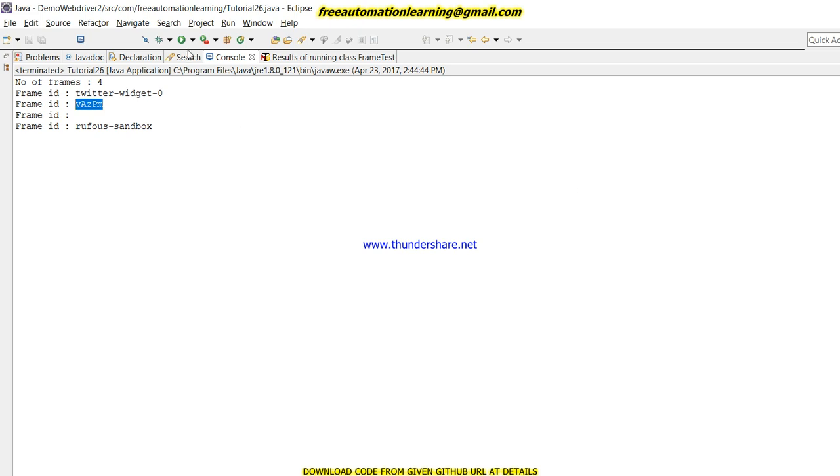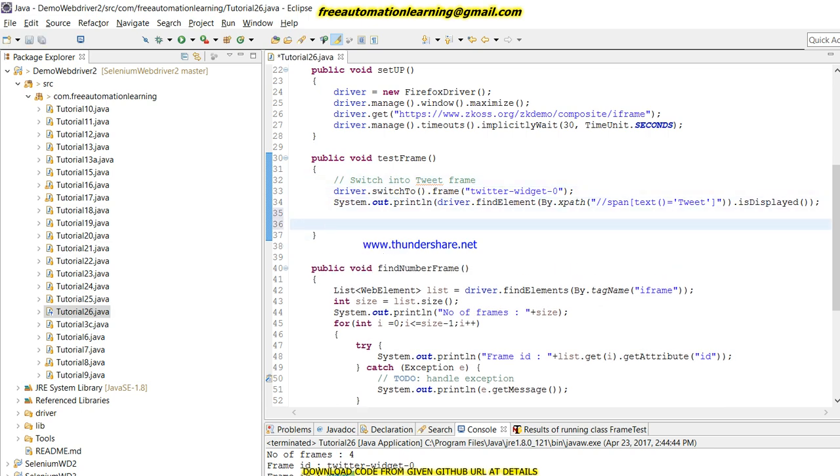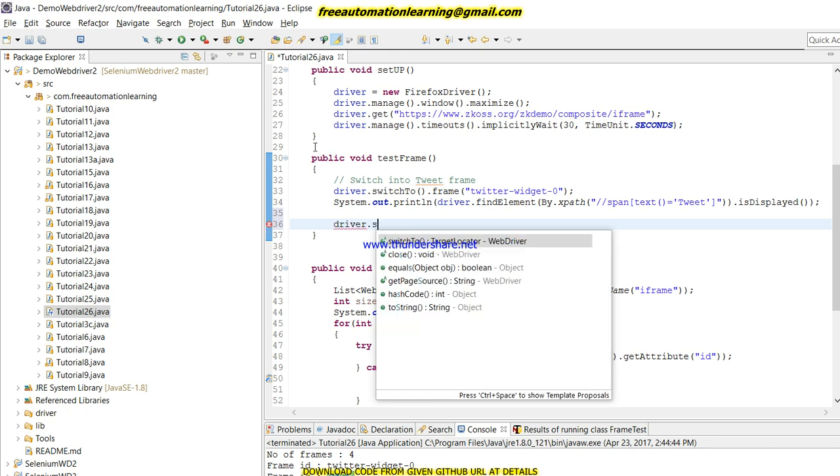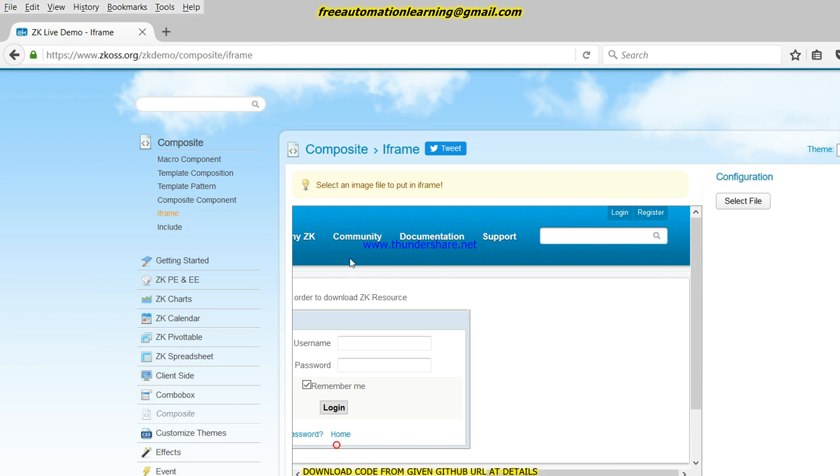Here I will also discuss the default content method. Why is the default content method useful? Again I'm using driver dot switch to default content, because in this line I switched to this frame, but you can see that this is another frame and this is another frame.